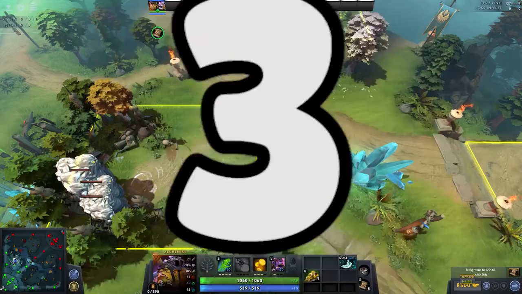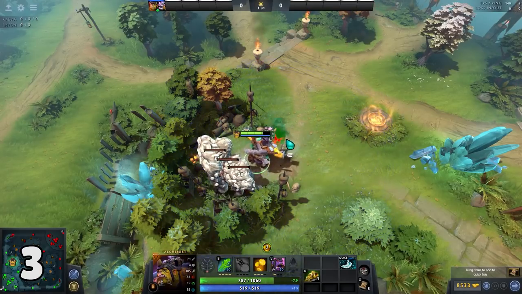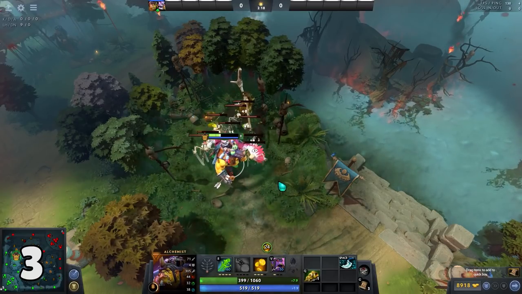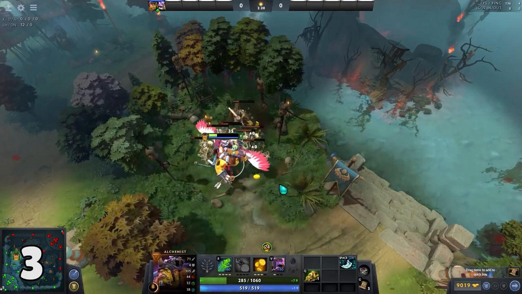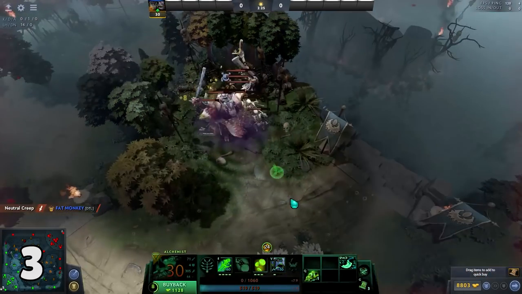Magic. Number 3. The return damage from Chip Vest is physical damage, which means that it can be amplified by minus armor. Alchemist's Acid Spray does AoE minus armor, so holding a Chip Vest on Alchemist is very good in the early game and can speed up his farm a lot.